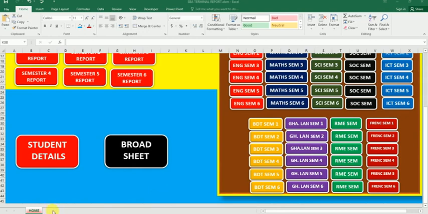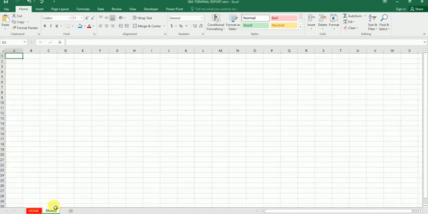You can click on this to add another button, or you can click on this and then press the control key and drag it to this side to create another sheet. But the simplest way is to click on the plus sign here to add another button. So let's say this is sheet 1, so this will be sheet 2. I'll just rename it to be about us.